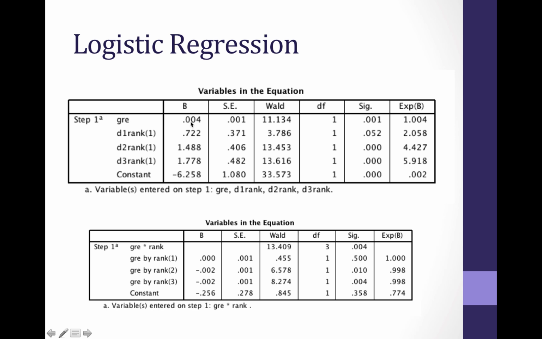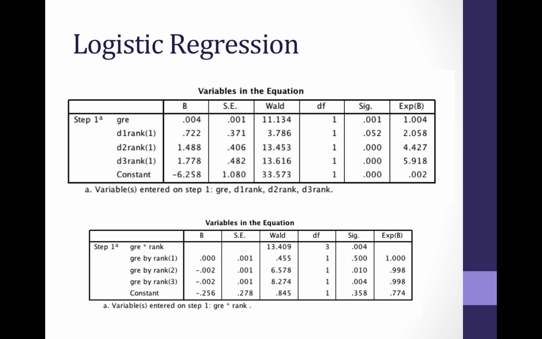So, to start, for the GRE predictor variable, we would do 1 minus 0.004, which equals 99.6%. This means that for every single point increase in one's GRE score, the odds ratio of getting into grad school increases by 99.6%. For the first dummy-coded variable, it's important to note that the ranks were coded as 2 equals 1, and 1, 3, and 4 were coded as 0. So for every single point increase in one's ranking of their undergraduate college, the odds ratio of getting admitted into grad school increases by 27.8%.